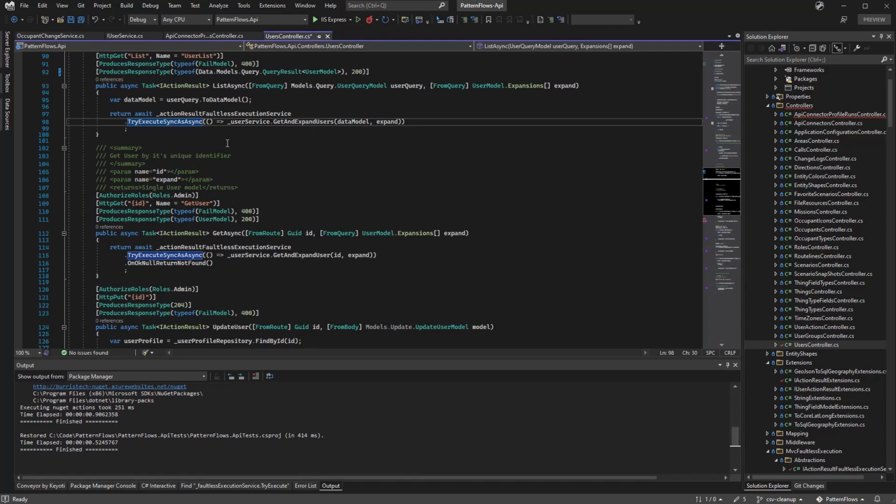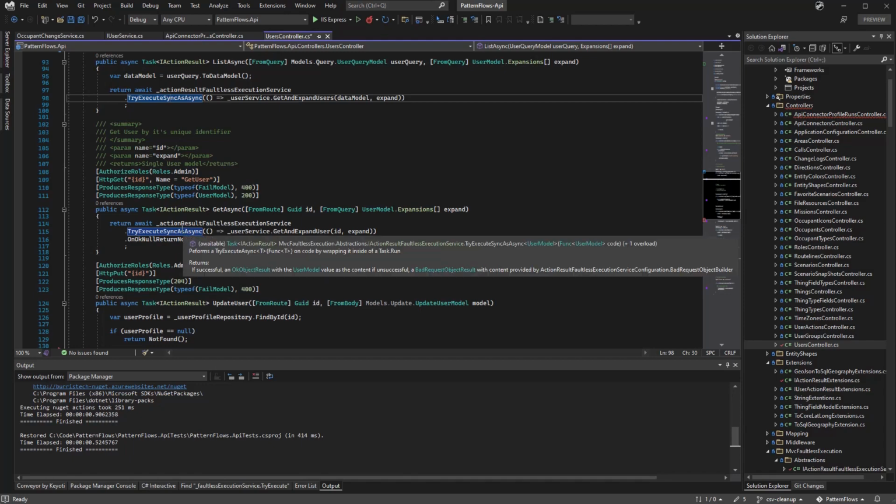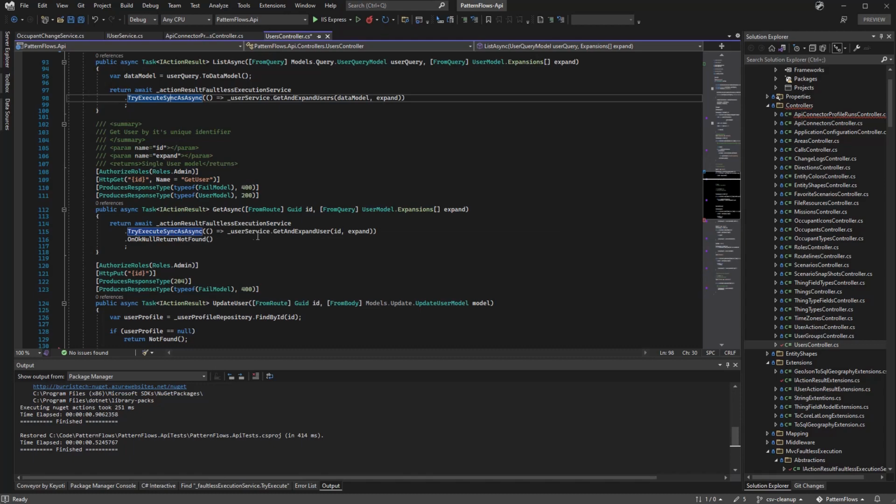So for a list, we return an object result. For a single record, it'll go out and get that record, and then there's an extension method to say, well, you went out and got the user from the service, but it might have returned null, which would indicate that user doesn't exist. So there's another extension method here to say, well, if you didn't throw an error, if everything was successful, but we didn't get an actual user back, it was null, then what we want to return is a not found. We want to return a 404 from our API because that's the correct thing to do if they pass in an ID that doesn't match up with someone.